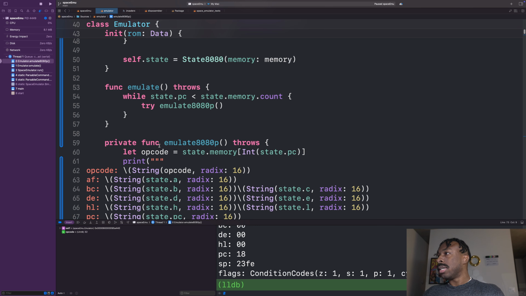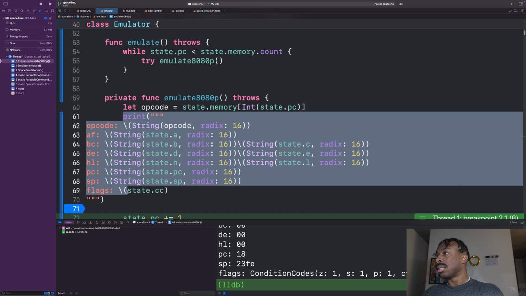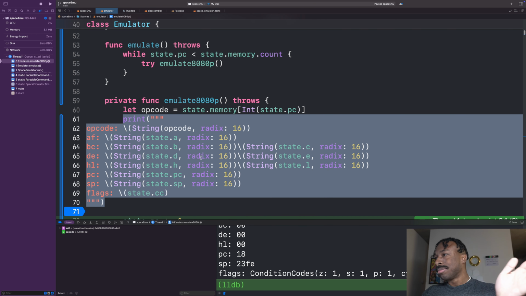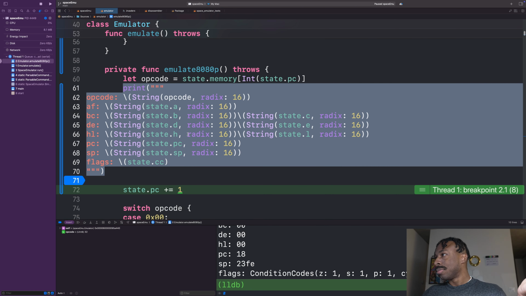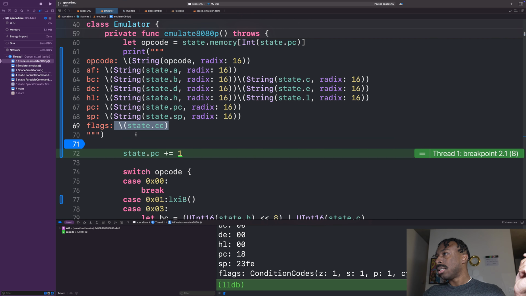So basically, in my code, each time I run the emulate8080p function, I'm printing out the state of my state object: each register, the program counter, stack pointer, and the flags, and then I have a breakpoint right after that.